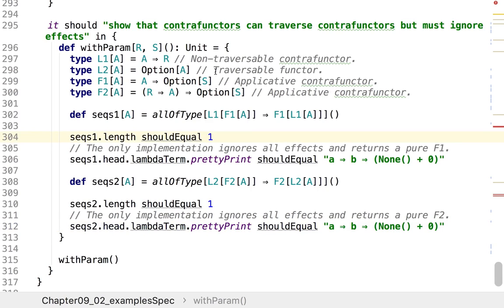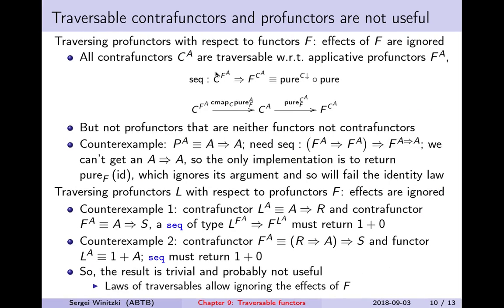So take a look at this in more detail if you feel like, but I'm of the opinion right now that since all of these examples show that I have to ignore all effects, I have to return a value that ignores all the input data or ignores all the effects in the functor or profunctor F. That's probably not a very useful implementation, but there isn't any other. Also note that the laws of traversables do not actually say that effects of F cannot be ignored.